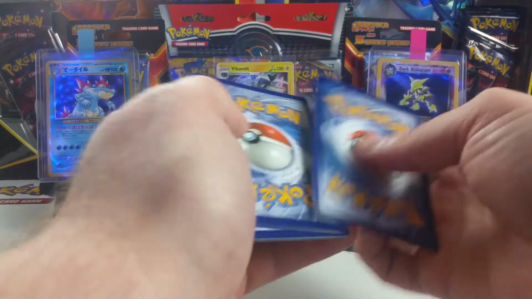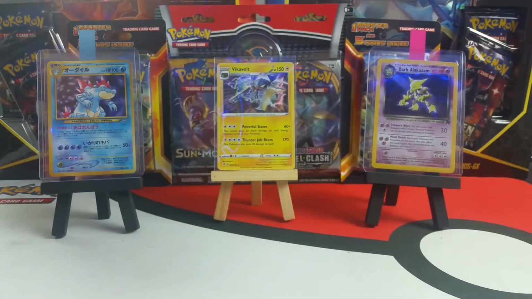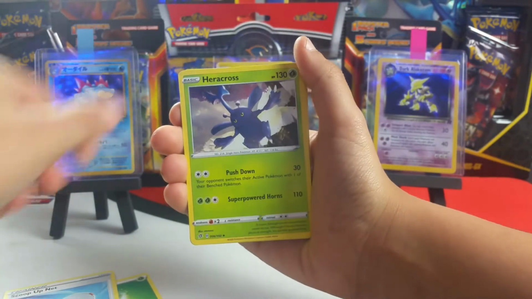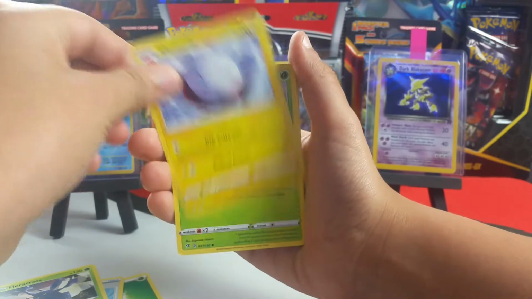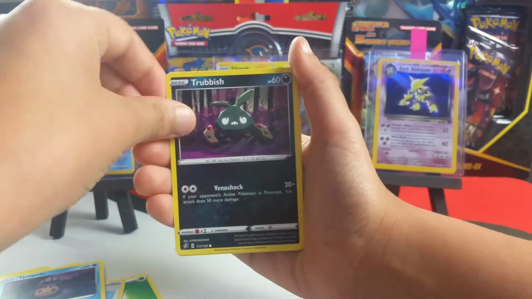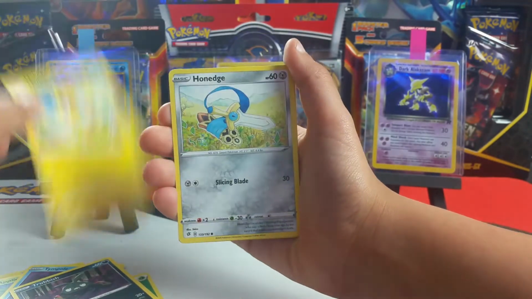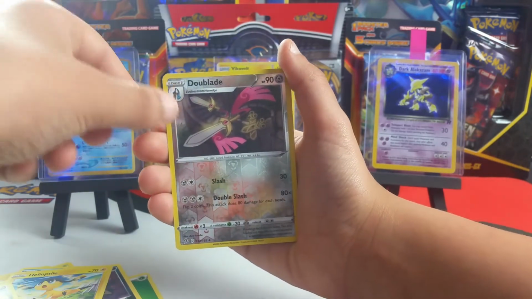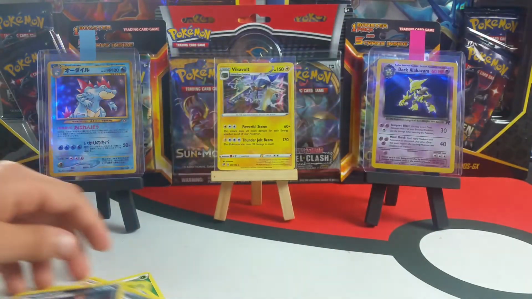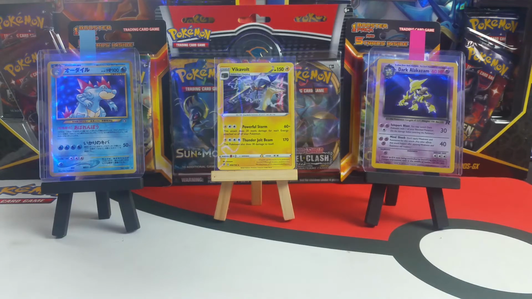Oh, the Applin, bro. He's gonna torture us. 1, 2, 3, and 4. Here we go, Mikhail. Let's see who's gonna pull the first ultra rare in today's video. Scoop Up Net. Heracross. Electrode. Applin. Dimple. Trubbish. Helioptile. Honedge. The Blade. Reverse the Blade. Honedge and then the Blade. It's so weird. Garbodor. I don't know how you pronounce that.